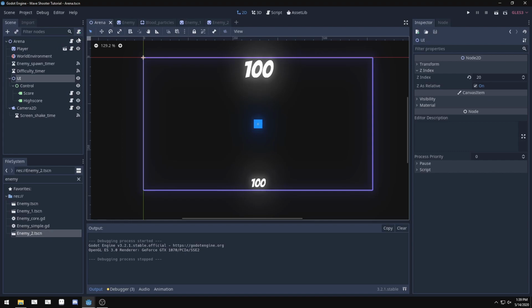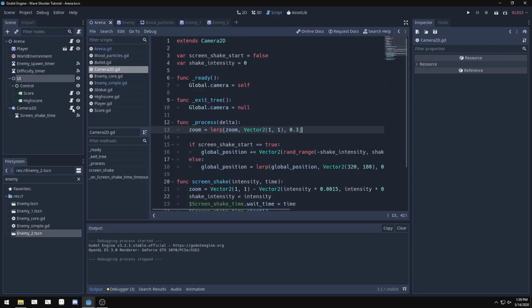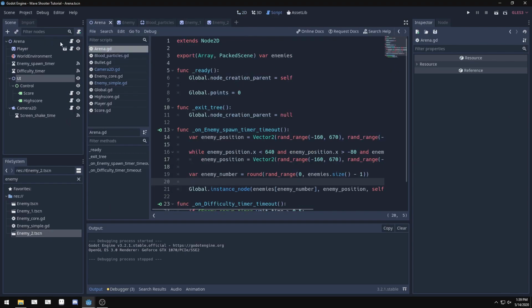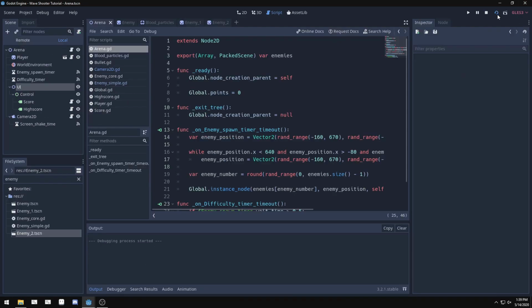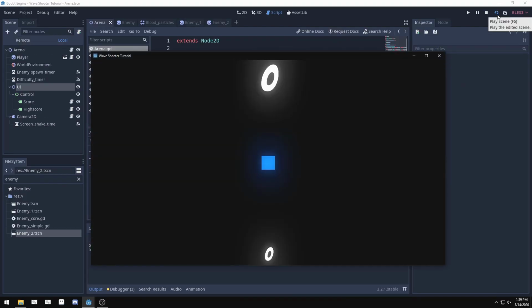The only problem we have right now is the game is way too difficult. So if I go back into our arena script, I'm going to set the difficulty, the wait time, instead of minus equals 0.1. Let's just make it slowly ease in. I feel like it eases in too much. So let's actually minus wait time by like 0.025. That way it slowly eases into more and more enemies.